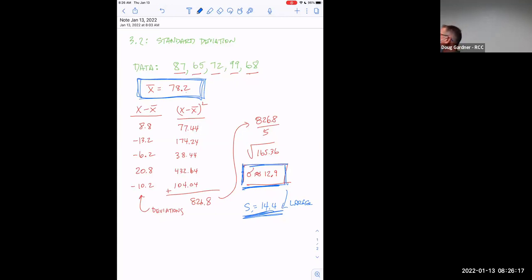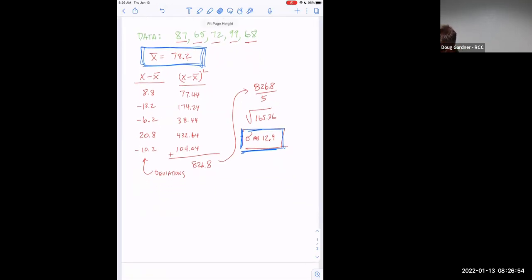And also, by the way, in this case n was 5, but if n was a really large number, like 112 points of data, does it make sense if you divide by 112 or 113? Those numbers are so close to each other that you almost wouldn't even see a difference. So interestingly, the larger the data set is, the less the difference is. So just so you have some logic, but you do have to pay attention to the note sheet because there is one formula for a sample and one for a population. In the real world, sample is the one you actually do most of the time because very seldom can you collect all of the data. Does that make sense? You have to do a sample.